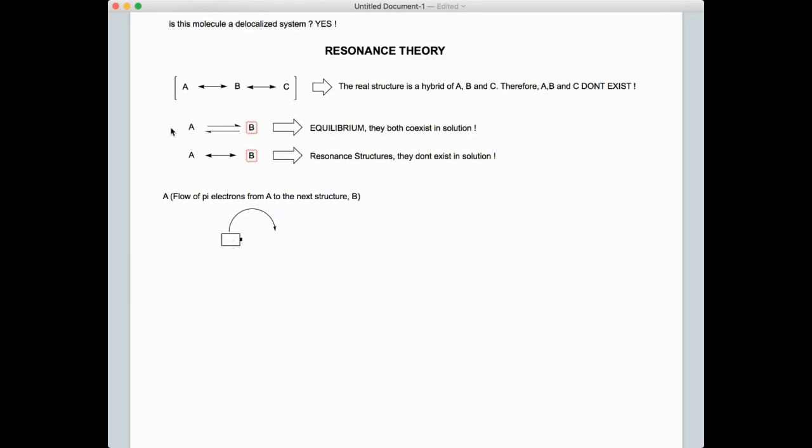So the curve arrow symbolism is using just a curve arrow, as is shown here. Once again, this arrow will be used to show the flow of pi electrons from one structure to the next. So these arrows will always be, and this is so important, guys, because you're going to be using this every single day next semester, not only for resonance, but for reaction mechanisms. Okay. So these arrows are going to depart always from electron sources.